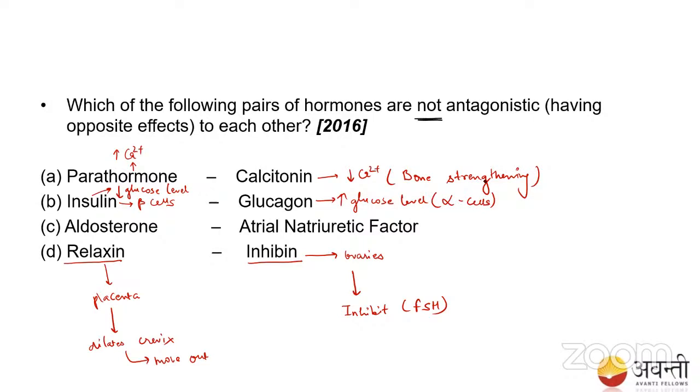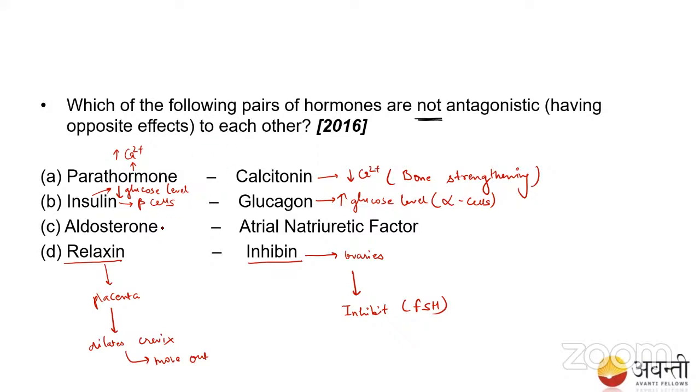You remember that the pancreas is a composite gland. It performs two functions, exocrine and endocrine. And the endocrine part has the islets of Langerhans, which further have 4 types of cells: the alpha cell, beta cell, F cell, delta cell. Remember that the beta cell will secrete the insulin hormone, and the alpha cell will secrete the glucagon hormone.